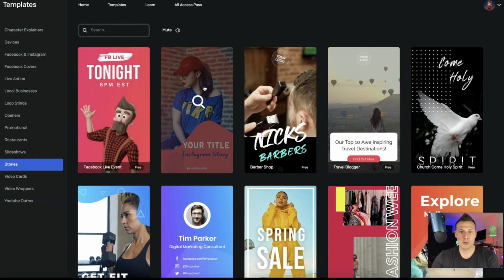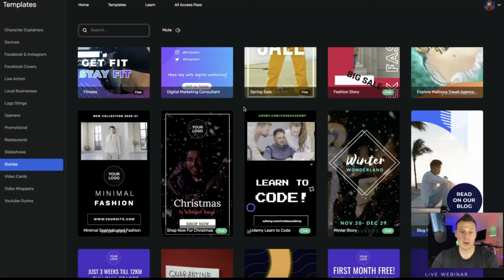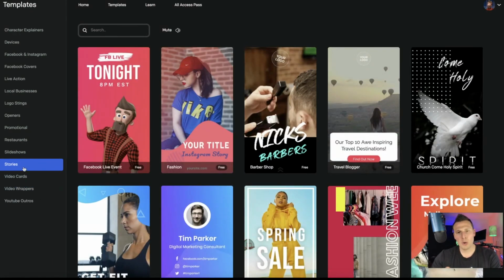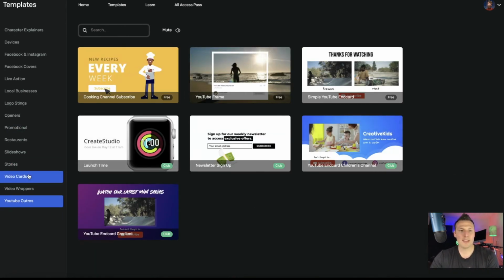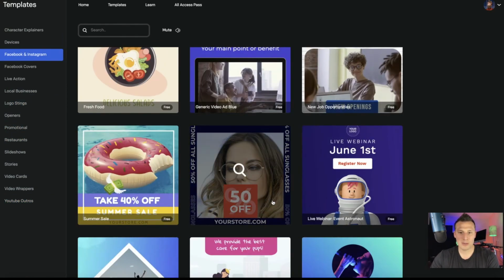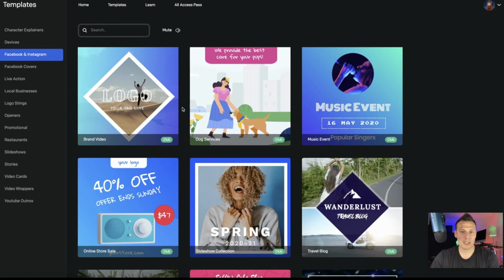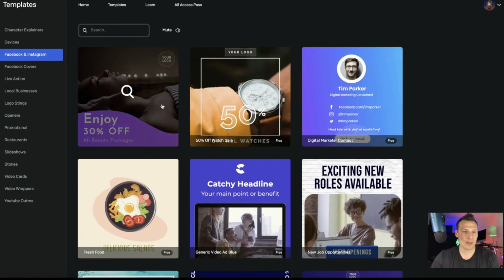And you can create these cool looking stories that have, you know, the graphics and the text very easily. They're already the right size, right, for stories. The pro is like the templates that you're able to do. I mean, the YouTube outros, these would be great if they were able to provide you with a little bit more of them and just ones that actually made a little bit more sense with the placement of the subscribe and the end card. Some other cool templates that they have were the Facebook and Instagram promotional ones, right? These square videos where you could just upload your footage or an image or your logo and create a quick little ad basically that you could run on Instagram or Facebook.